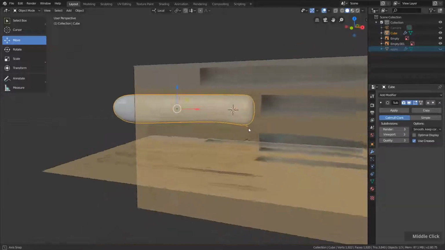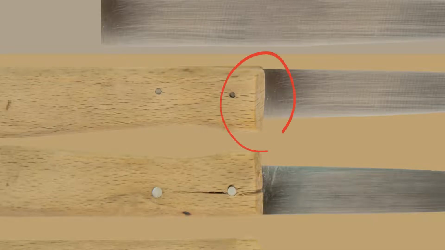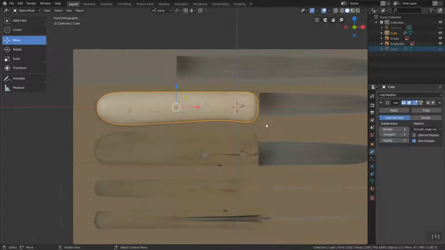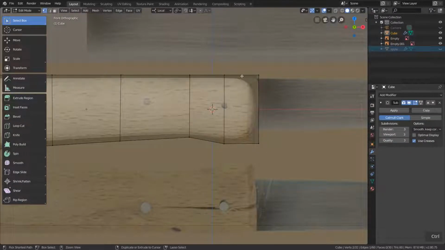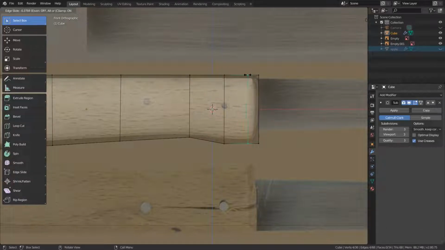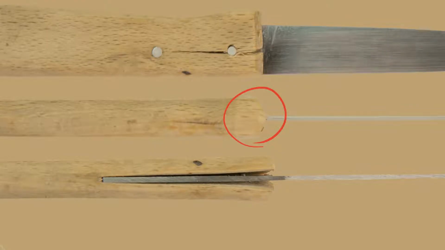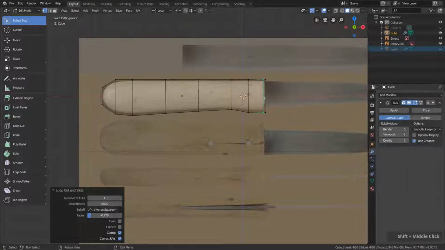So now this is really smooth, but as you can see here in the reference image, we have quite sharp edges. So let's go to the front view, tap into edit mode, and let's add a loop cut similar as we did for the stamp of the apple. So I press Ctrl R and move this closer to the edge, and then you can see the edge gets a bit sharper. Also, as you can see here from the top view, we have this angular shape, and this we also want to create.